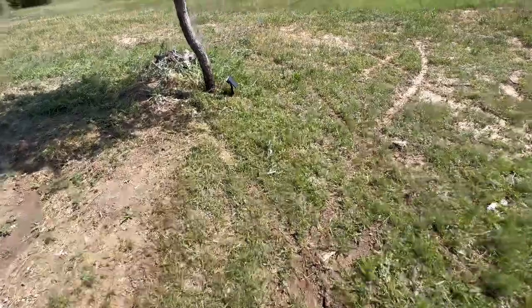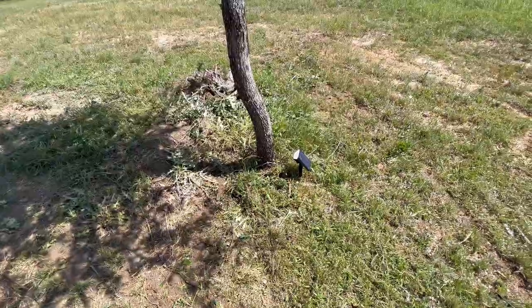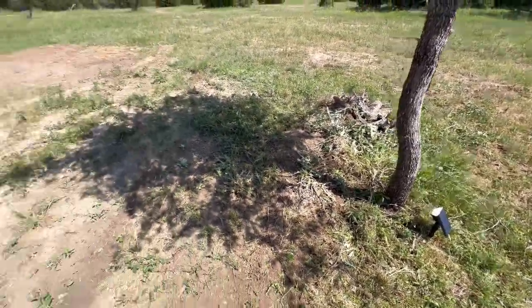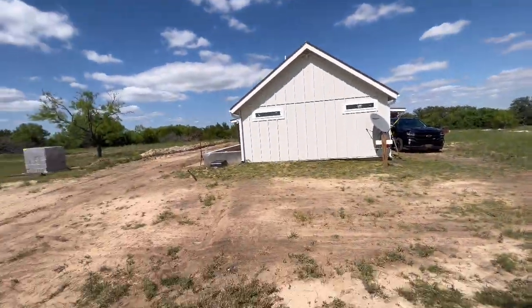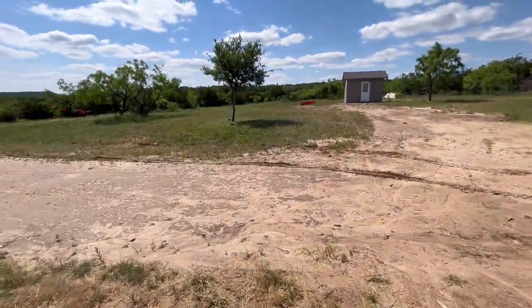Alright guys, so I got my solar lights already in. So later on tonight, I'm gonna show you guys what it's looking like. And then I have a camera to put on top of the building.